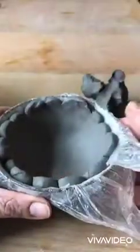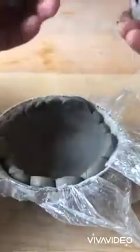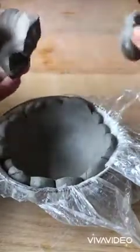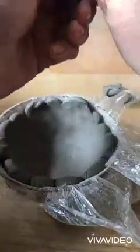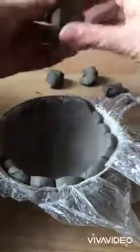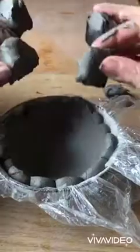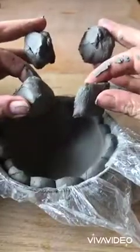I've still got a smooth inside of the pot there. I'm going to make a head and then four feet. Whatever clay I've got left I'm going to split in half, then split that in half, and then that one in half, so I've got four even-ish sized bits of clay, and then I'm just going to roll small sausages and use them as the feet.